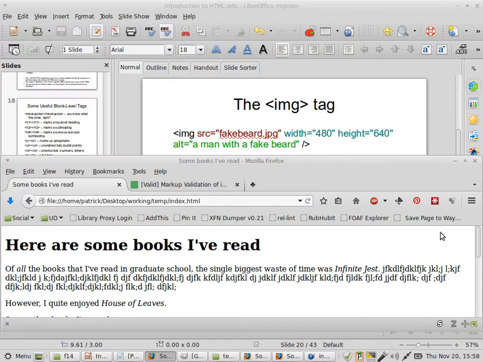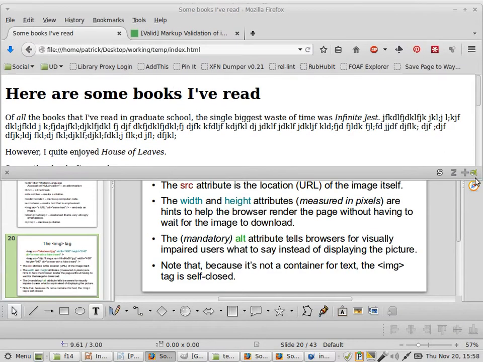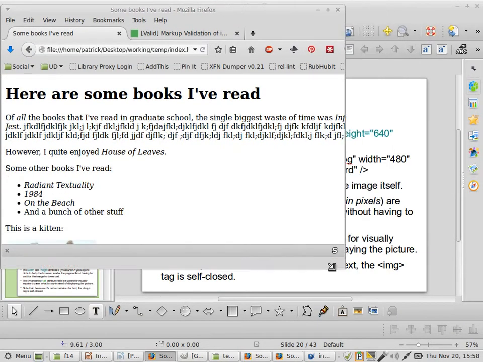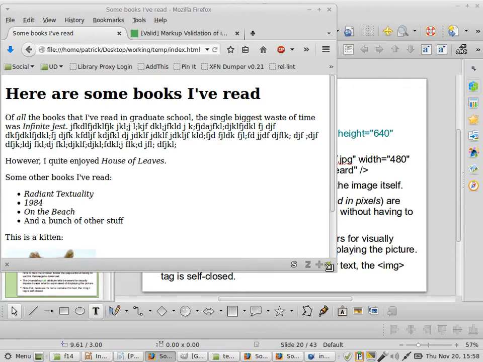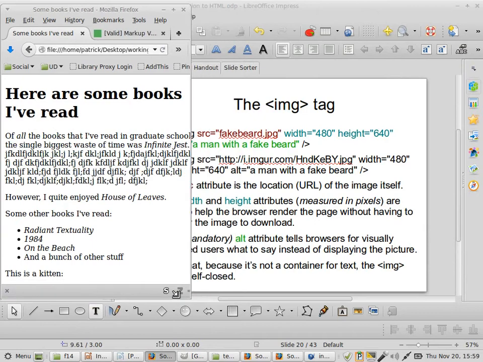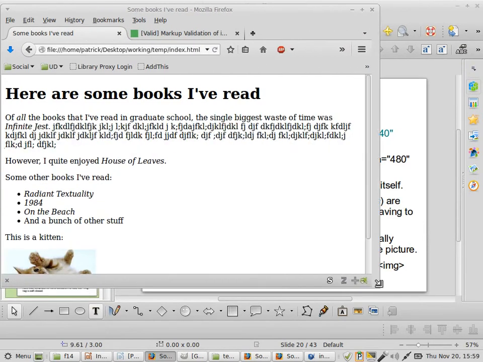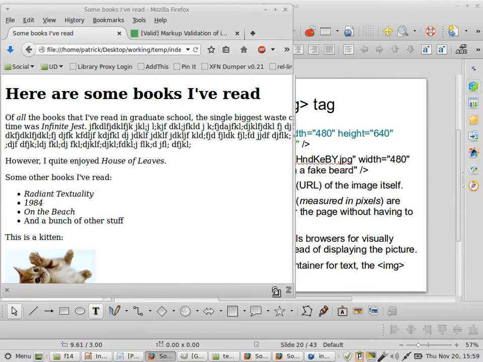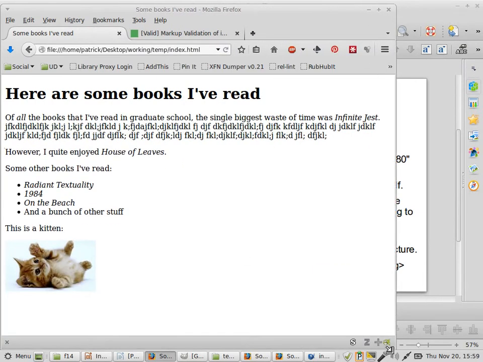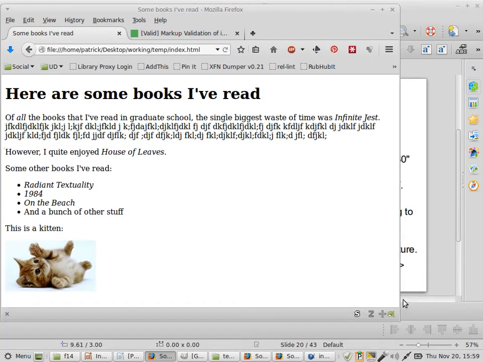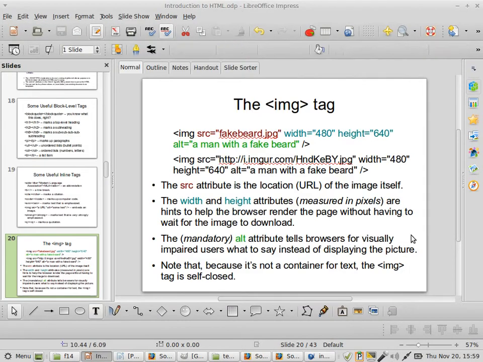So remember that different people will be looking at your document on different size screens and in different size windows. Not everybody surfs the web with a maximized window. And if you're in the CRC on one of the computers that has a huge monitor, you may not be. But remember that one of the benefits of HTML is that it will in fact reflow your text for you under different circumstances. Does that answer your question? Yeah. Okay.